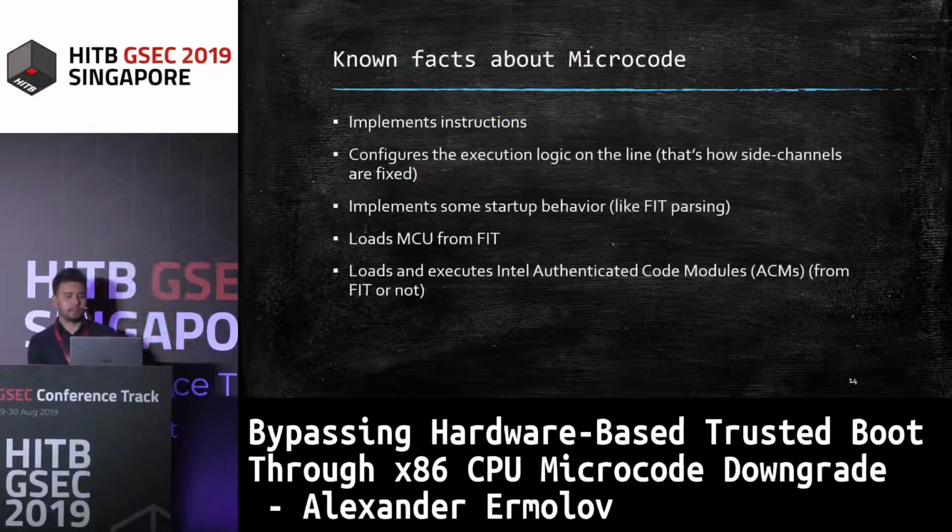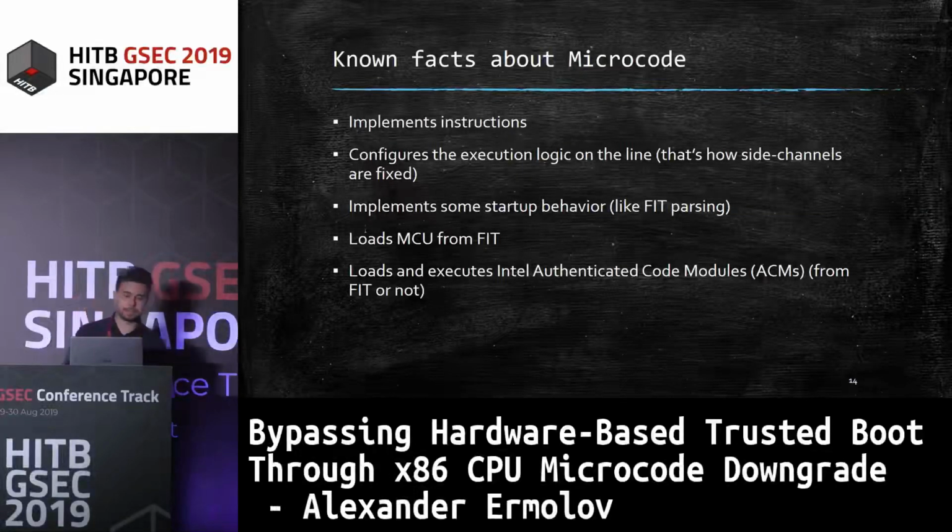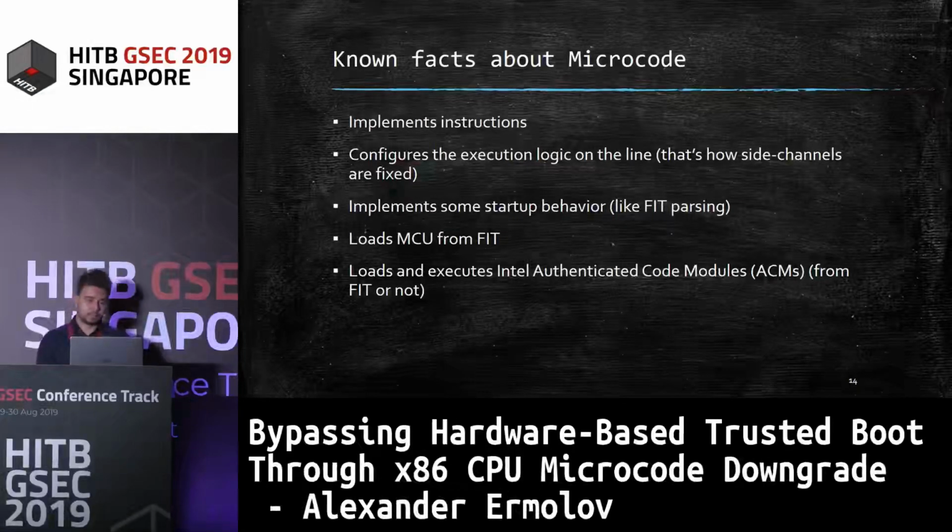However, there are some known facts about microcode. It implements instructions. Like I said before, it should configure the execution logic on the fly, and that's how the famous side channel vulnerabilities are fixed. It implements some startup behavior, like firmware interface table parsing, as I've mentioned before. It also can load microcode updates from the firmware interface table, and one of the important things is the capability of loading Intel authenticated code modules from the firmware interface table or not.